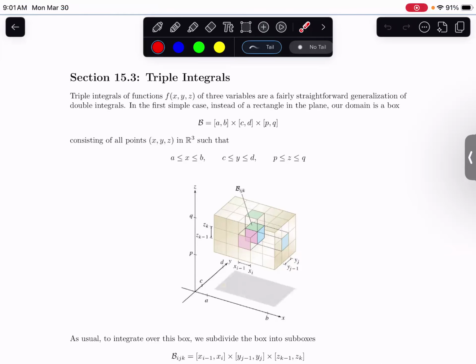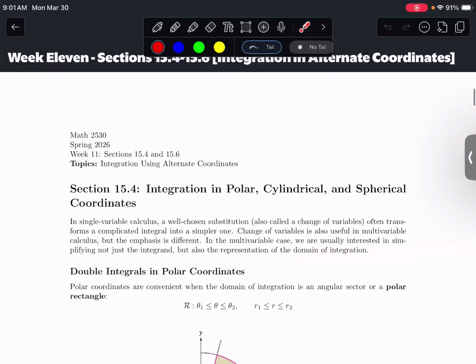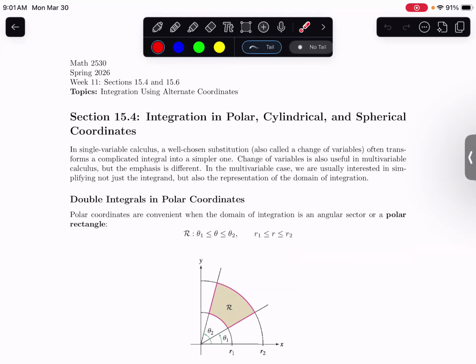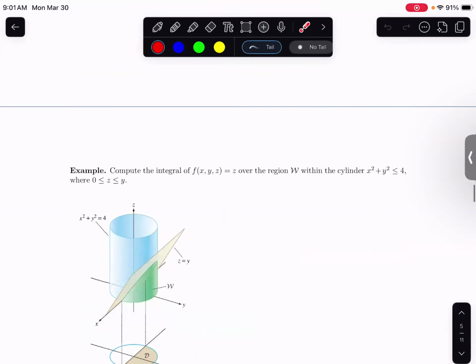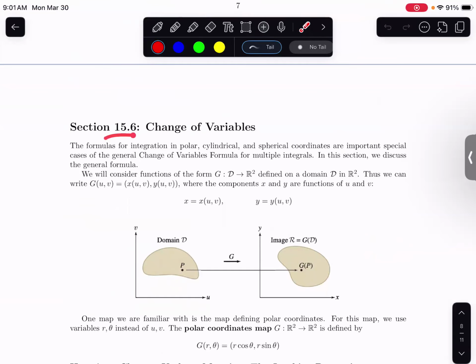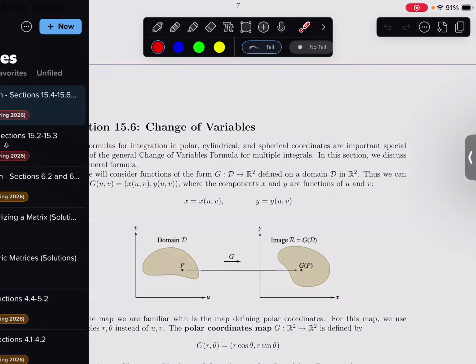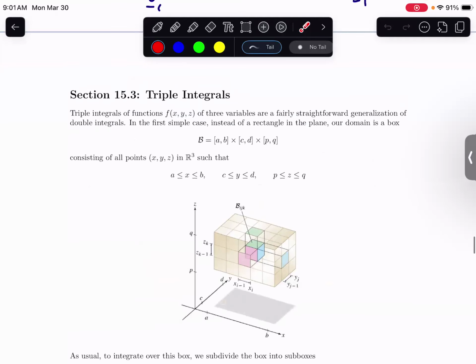And so, really, the two major sections that we still have to cover: we have to finish the triple integrals. There's still a couple of examples there. And then we're finally going to be looking at integration in polar, cylindrical, and spherical coordinates. So it's like integration in alternate coordinates. And then if we have time, it's not always guaranteed that we get here, but I might spend time in section 15.6. That's why I was hesitant in the beginning to say if it's going to be three sections or two sections. If there's enough time, we'll do change of variables, which focuses on the Jacobian and helps you derive other ways of integrating pretty much.